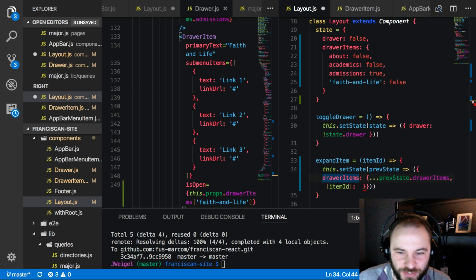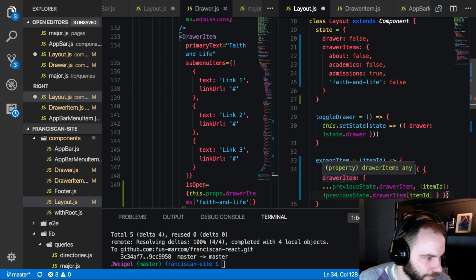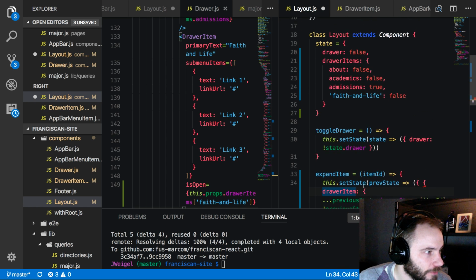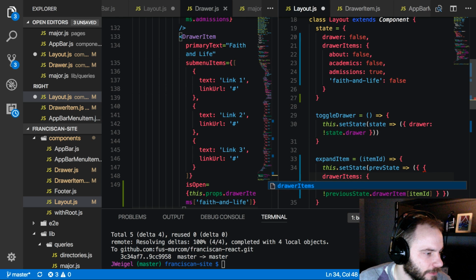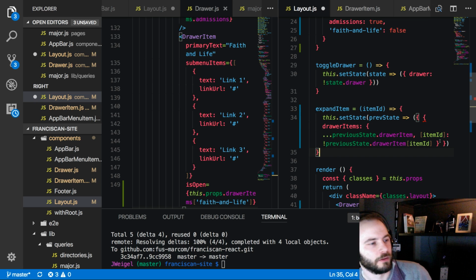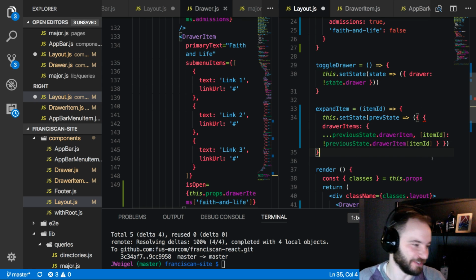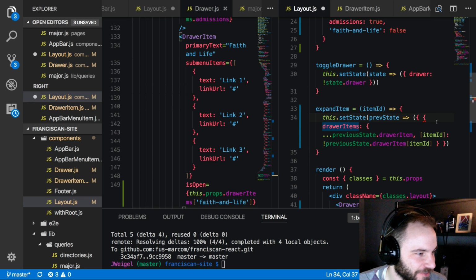It's cool, Harshit. Let's see. Okay. So drawer items. Alright, so previous state, drawer item, item ID, previous state, drawer item, item ID. Great. Okay, cool. Thank you, Harshit. This was what I was attempting to do. You can see I was kind of stumbling through it.